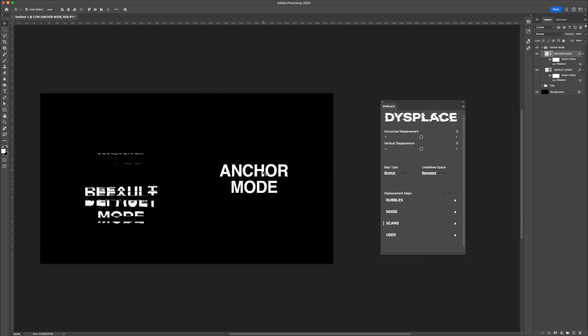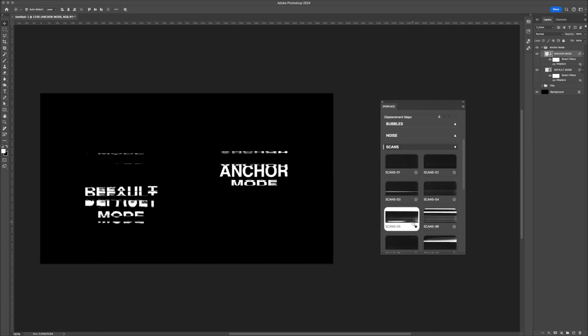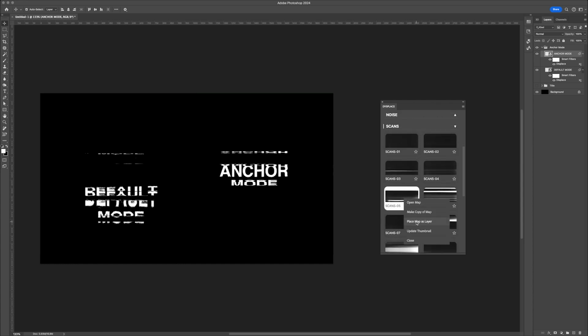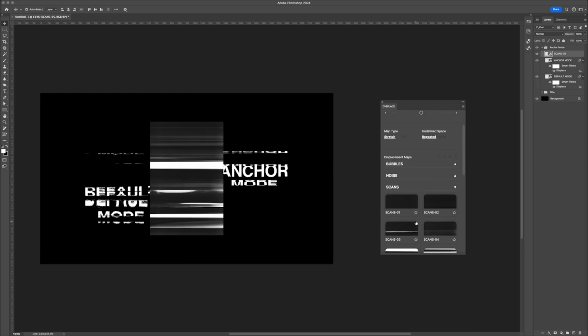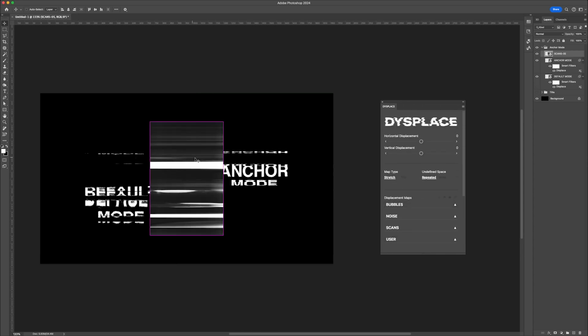Basically, the way Anchor Mode is going to work is that your layer is going to be transformed a negative amount of the pixels that you are applying. If you're applying a 100 pixel vertical displacement, your layer will be transformed negative 100 pixels, that means 100 pixels upwards in this case, and then the displacement effect will take place. Essentially what this is going to do is trick Photoshop into keeping your layer in the exact same place when working with a displacement map that has a black background. It will appear as if the black values are not being displaced and only lighter values of your displacement are taking effect.